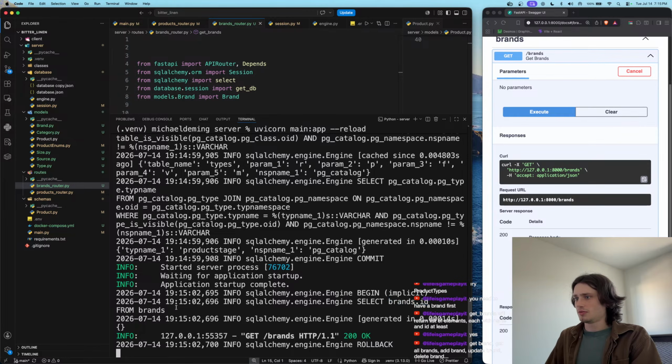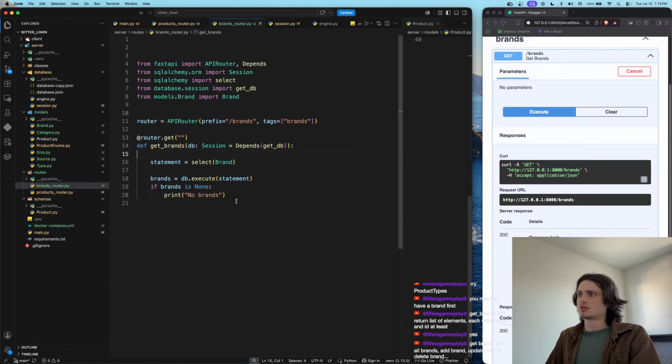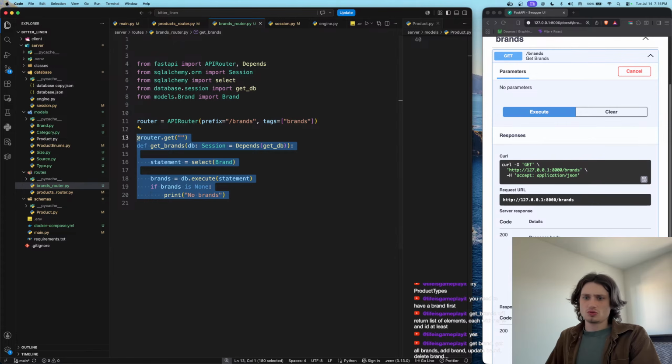Select brand ID from brands. So would this be how you would do that? Oh, it's a result object.